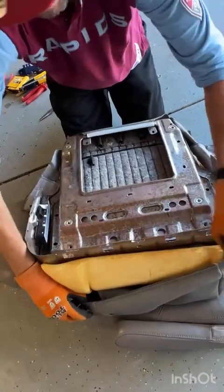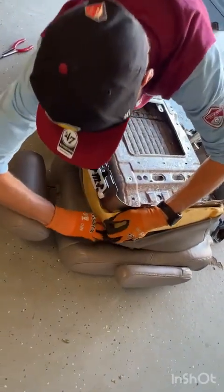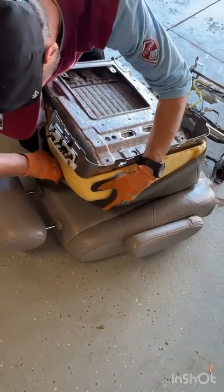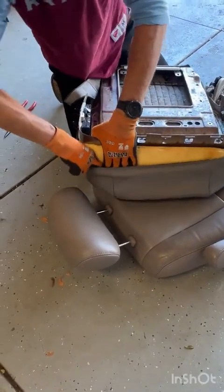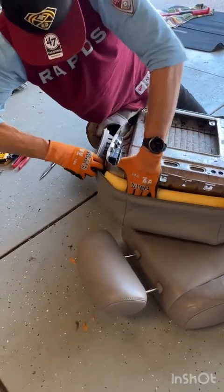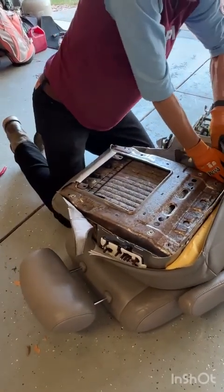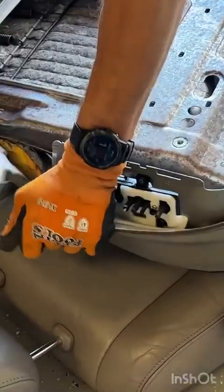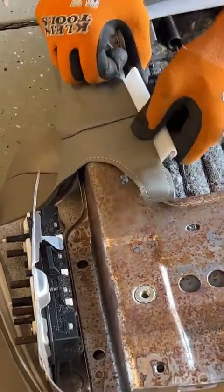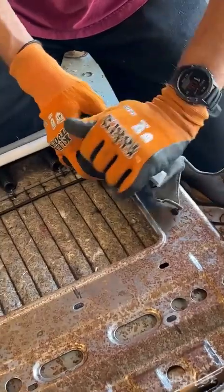And then we're gonna need to cut for our powered seat controls. Just squish the foam right in there. There we go. Now these guys, you just want to pull it kind of tight around this corner. Same deal, clip those on both sides.